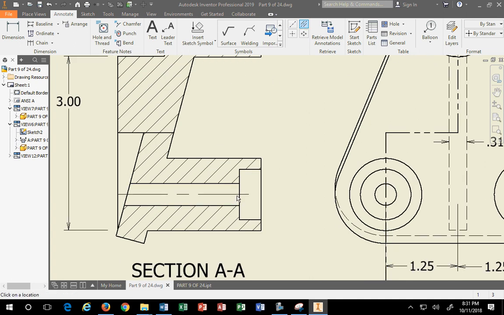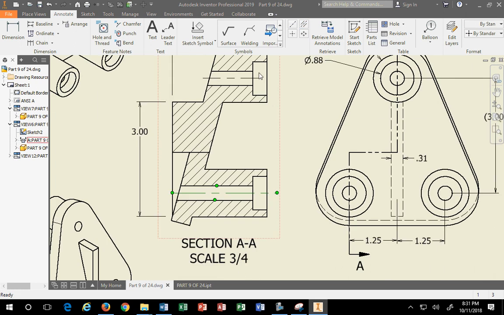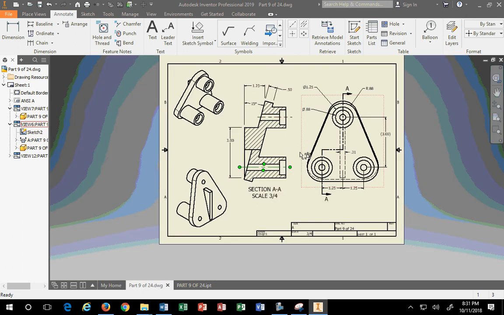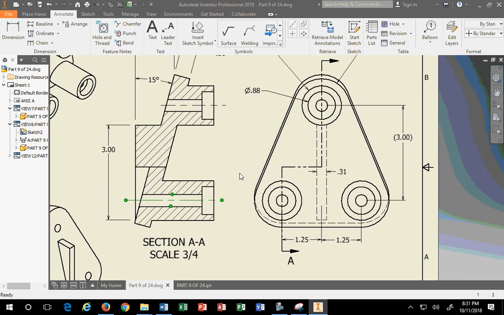See that? To me, it's just faster. That's why I do it that way. If I want to throw in those centers. Do I need those centers in this sectional view? Do I need those center lines in that sectional view? Technically, in a sectional view, I can eliminate them. They don't need to be in there. But I'll leave them in there. Technically, I can go with or without them.